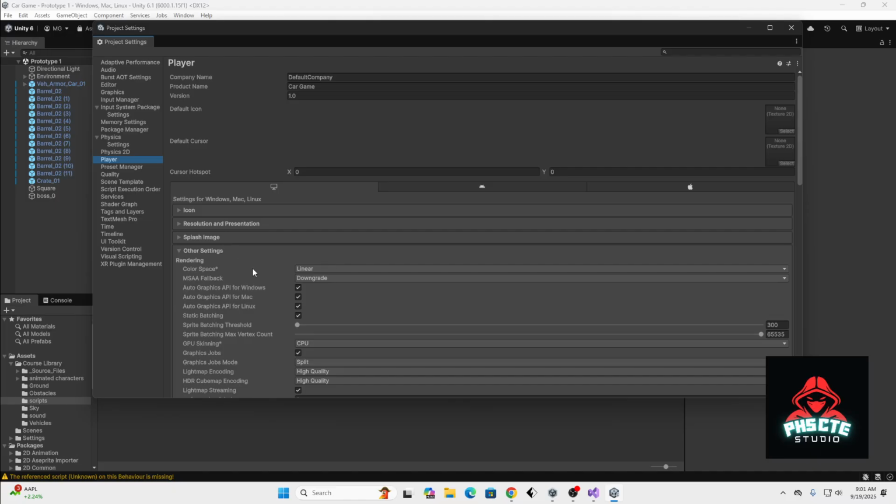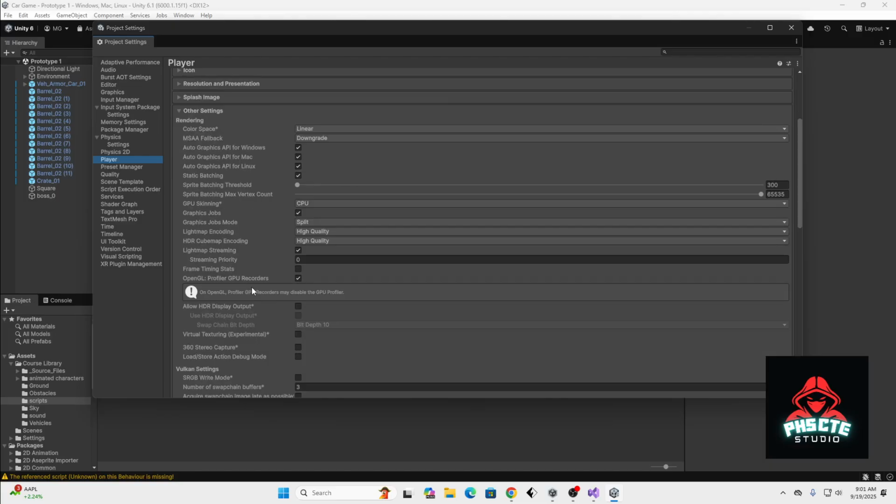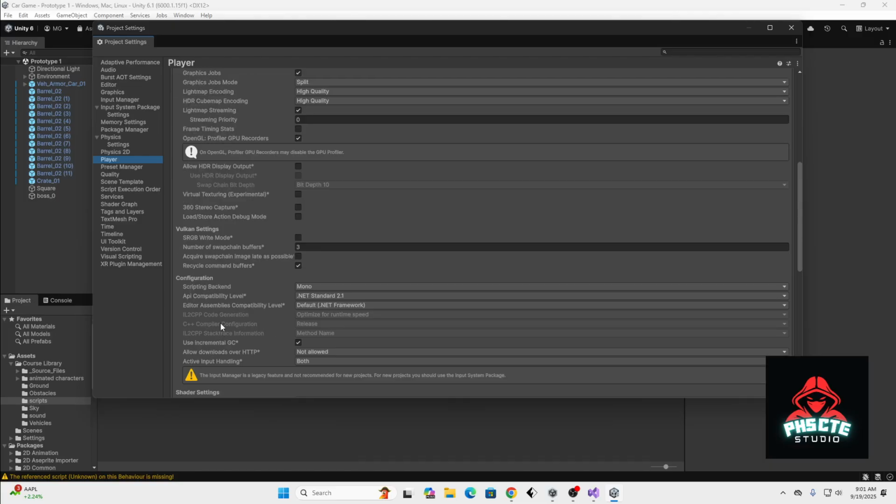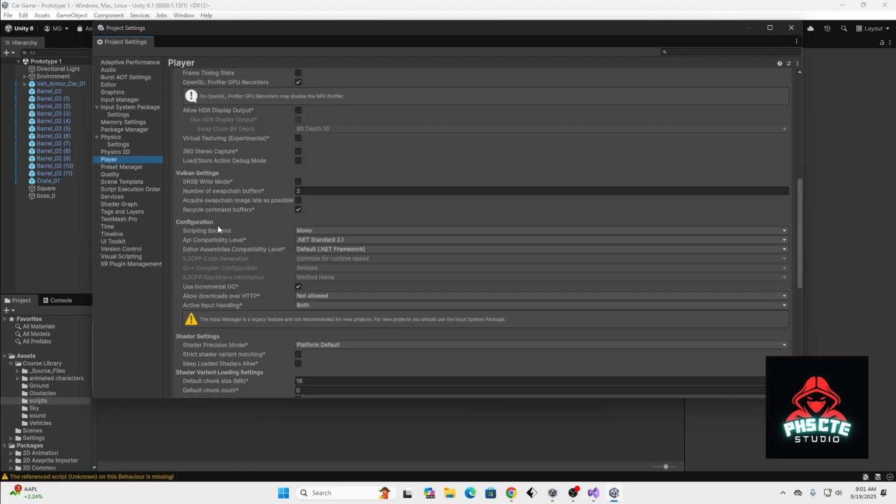In the Other Settings, we have a configuration. Look at the configuration. You are going to click on Active Input Handling. Here we have Both.